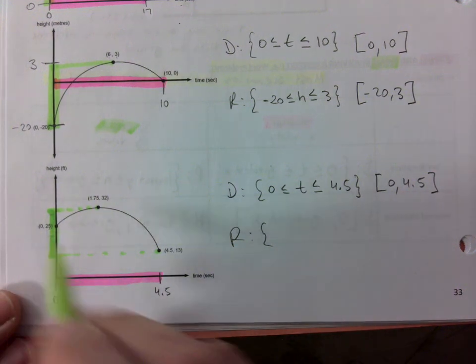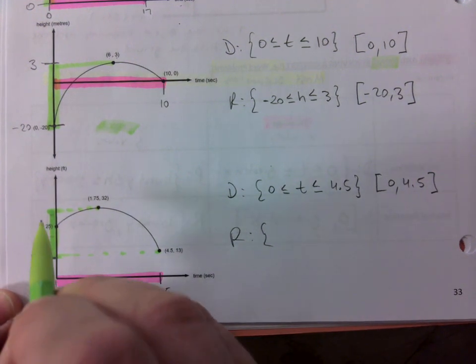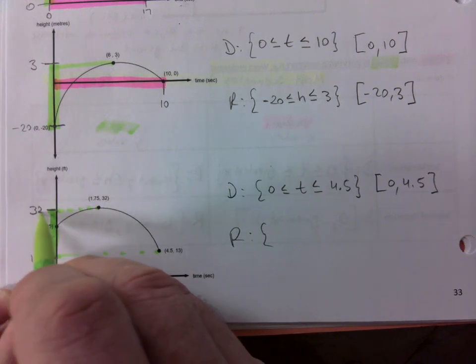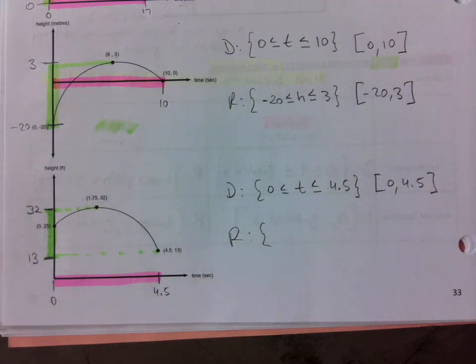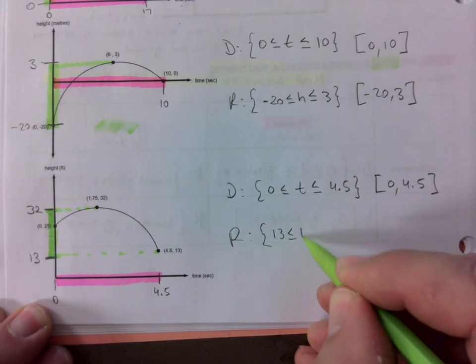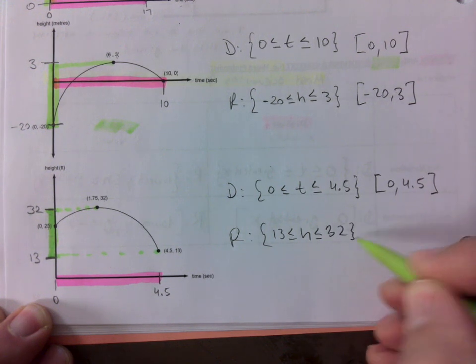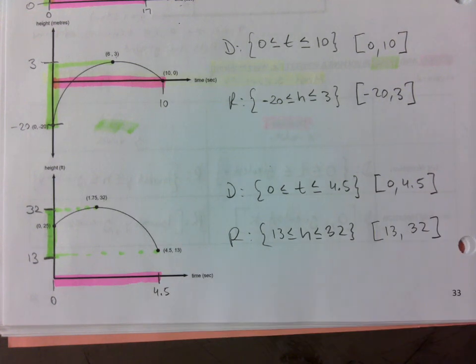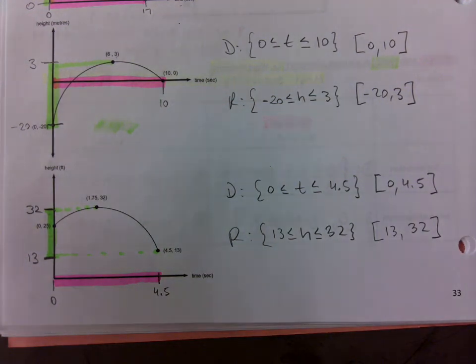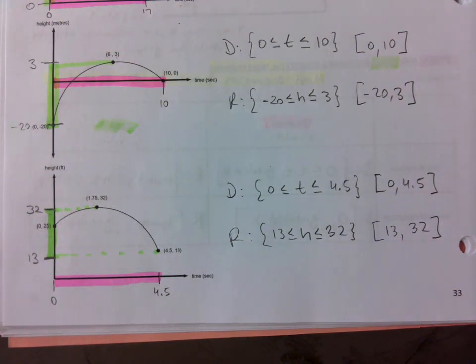okay? Range for sure. So this would be 13 lowest, all the way to 32 is the highest y value acceptable. Beyond that, on either spectrum, it doesn't exist, okay? So we will go 13 all the way to 32, and then we go 13 to 32 when it's interval notation. Probably the most popular one. Interval is the most popular way to answer, but it doesn't have to. All right. But don't forget the domain and range for just regular parabolas where there is no word problem.